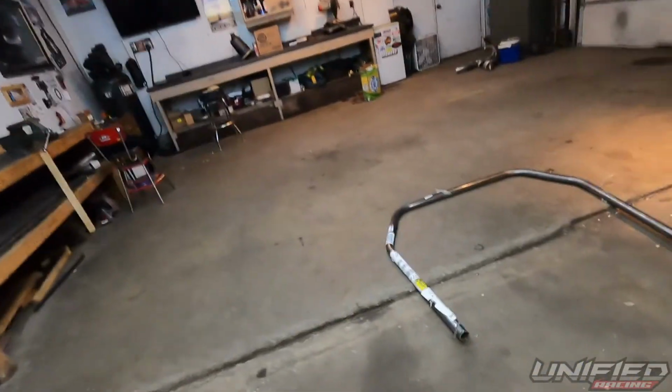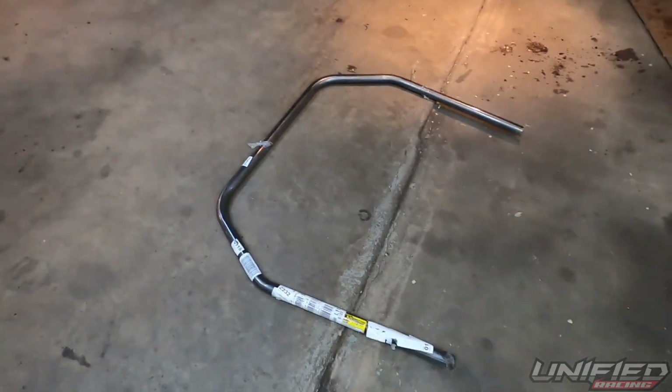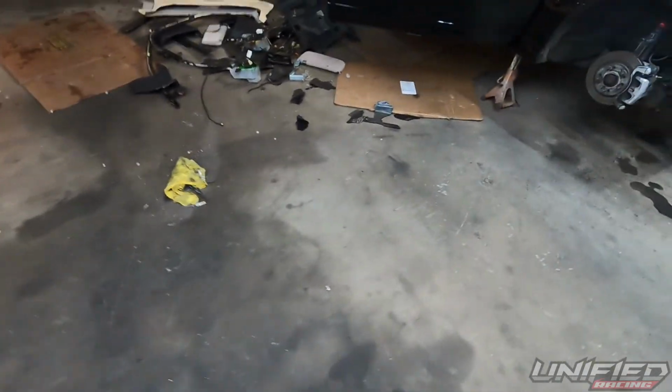But there's the main hoop. We're gonna start with getting that mounted. We gotta get plates going. We all know how much I love doing plates. I hate it. But it's just one of those things, we're just gonna knock it out, because it's really not that hard. We just gotta get over it and do it. So that's what we're gonna start with this morning.